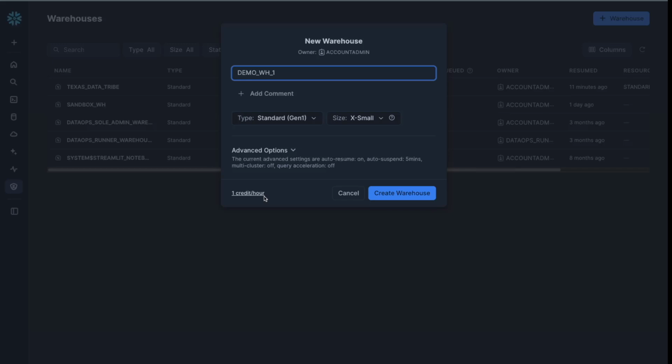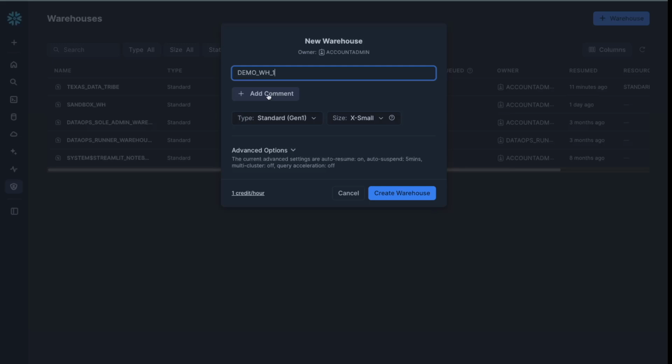When you turn it on for the first time, you are charged a credit, but then you want to get it turned back off before that hour is up. The other thing is that adding comments can help delineate that. Maybe the warehouse names aren't that descriptive, so you put in a few comments. I have definitely seen environments where they have a warehouse for performing data functions with a developer, a warehouse used by automated tools for bringing data in and cleaning data up, a warehouse for their analytics, and a warehouse dedicated to their AI and machine learning.